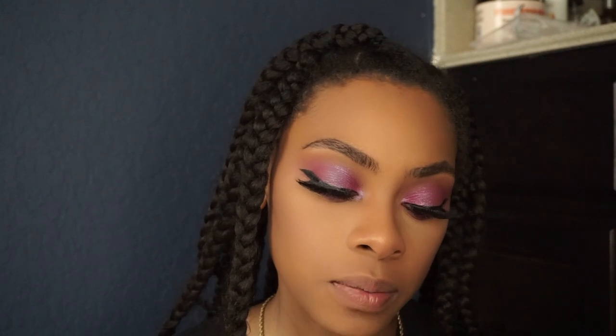So I'm going to put on a little bit of... Actually, I'm not going to put on mascara yet. I'm going to do my lips first. For my lips, I'm going to use this curvy lip pencil from ColourPop. It's with the I Love Sarai lip collaboration.